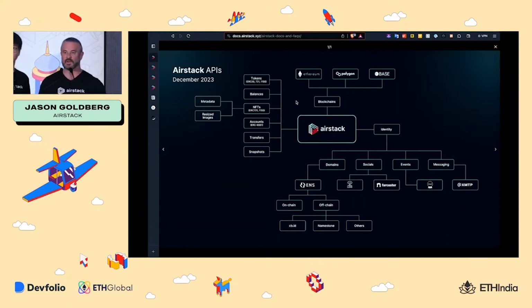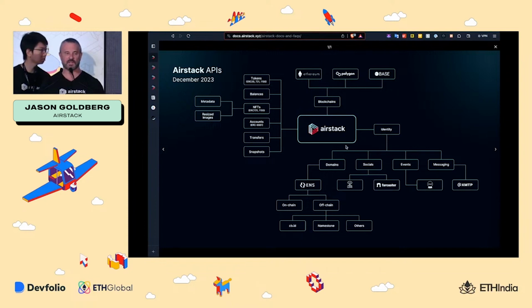We also have a new feature that we're rolling out today with Base. In particular, it's called snapshots. You can actually get not just the current balances or current holders of a token, but you can get them on any date or block stamp in the past as well. And so we can show you how to do that.